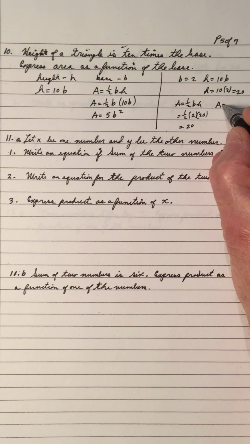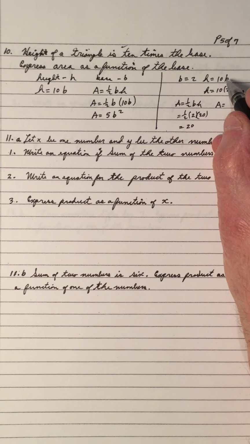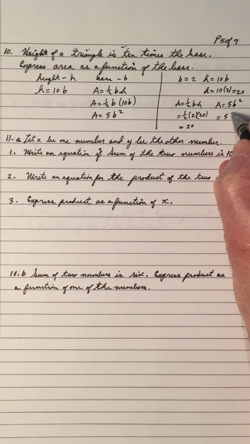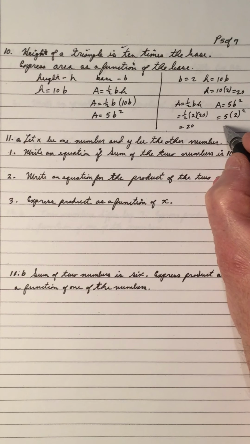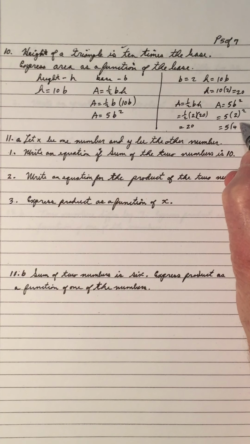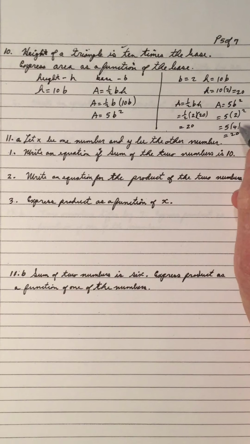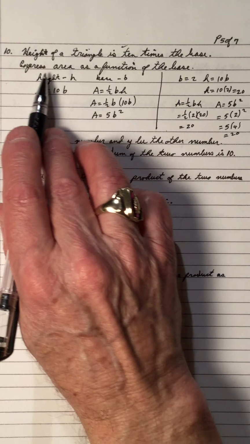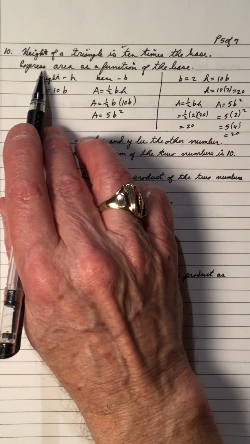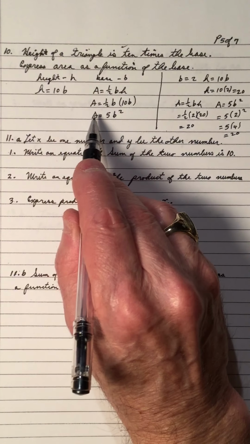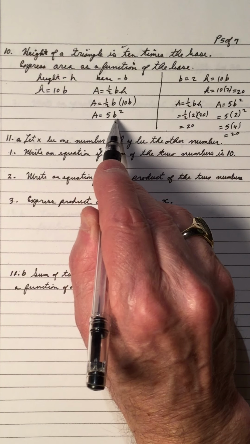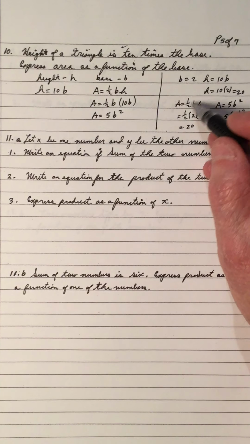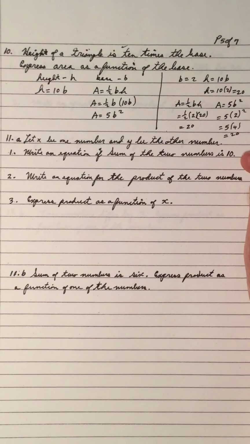If I use base and height, 2 and 20, I get the area is 20. But if I use the relationship that the height is 10 times the base, I get 5b squared. So b is 2, and I square it. So 5 times 4, and you still get the same answer, 20. So notice, this is why in math you just have to be careful. The area is a function of the base, so area is on the left, base is on the right, and there's no other variable in this area formula. This is an example to show you what's going on.